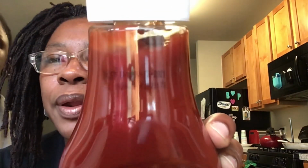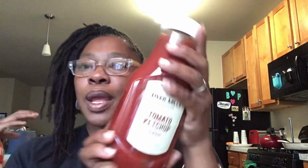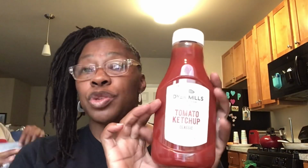And let's see what the date is on this. See if I can read that. Best Buy. Maybe you all can read that better than me. I can read it. But you see the 2021 on there, right? I hope maybe that the Dollar Tree has more of these when I go back. You can't beat this. And I'm hoping the ketchup tastes good. Tell me in the comments.